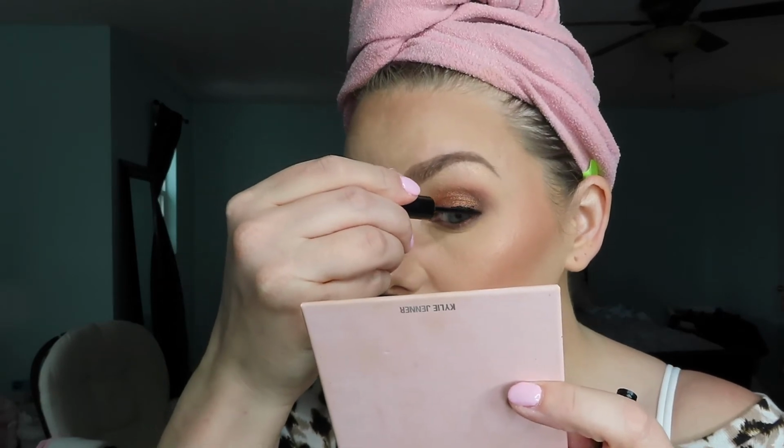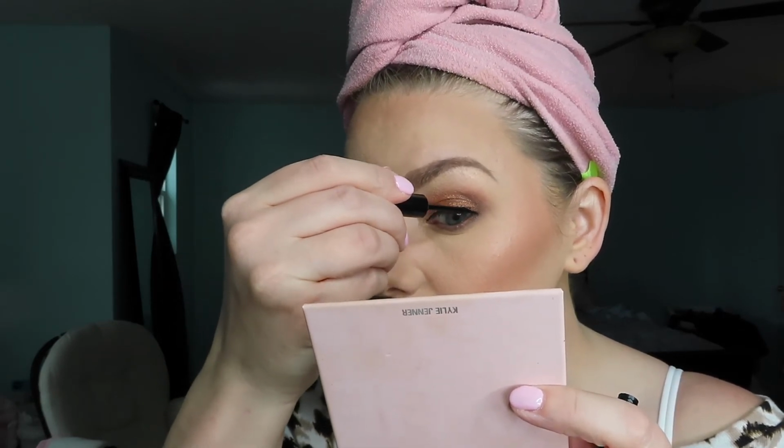I'm using these EyeLure magnetic lashes. So the liner is step 1, so I'm going to put that over top of the eyeliner I already put on. And this has some kind of chemical in it, I don't know what, that makes the lash strip actually stick to it. So I'm just putting that on. I will say that I had to do 2 pretty heavy coats of this for the lashes to stick on, and it did take a while for it to dry down, so just be aware of that if you do use these. Try not to do anything right after or you'll get it everywhere, but overall I really like how it did turn out.